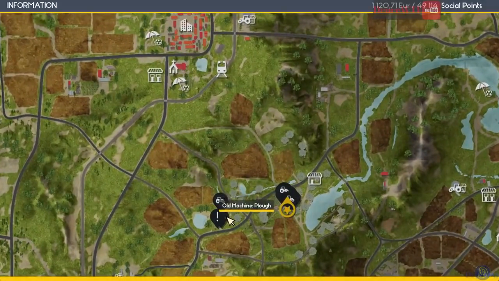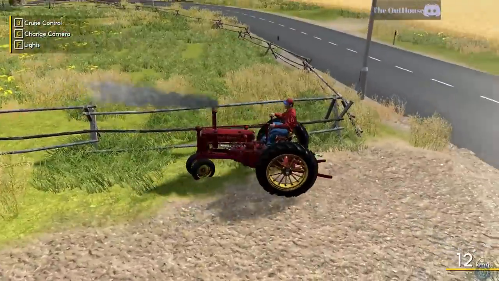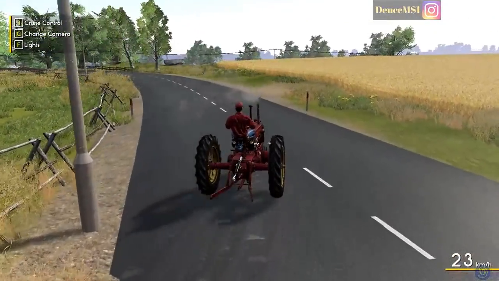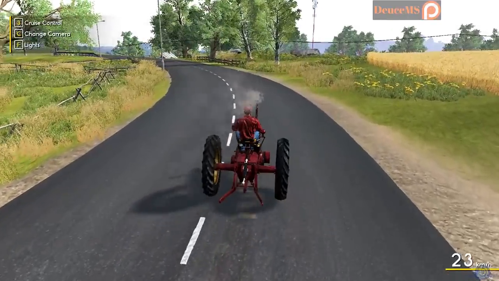Old machine plow. We want old machine Jack Bear. There we go. Now, we'll pick up the plow later. If we're picking up a cedar from Sam, then we probably don't want to be pulling anything else behind us.